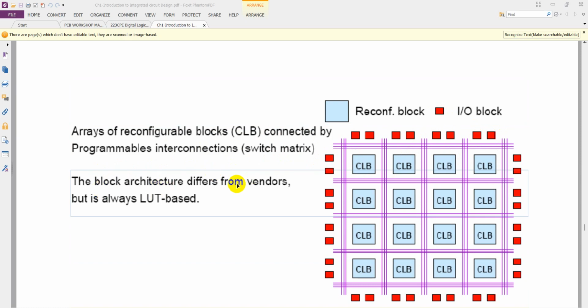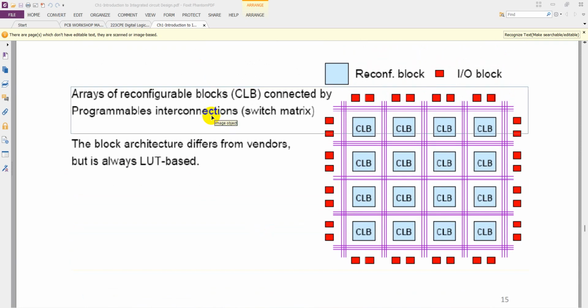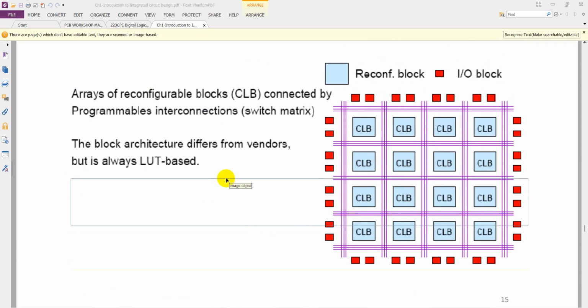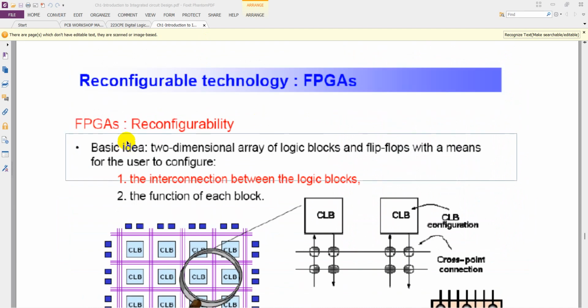The block architecture differs between vendors, but it is always LUT based. LUT means lookup table, and based upon the vendor's logic and how they want the application, it will be designed. Now we have a very configurable technology in FPGA, field programmable gate arrays.